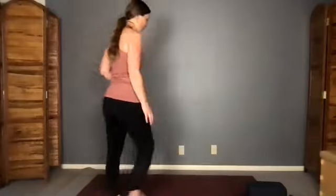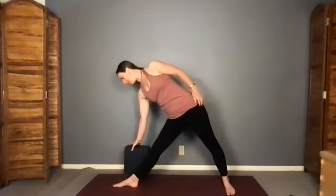And then let's come into a triangle pose. So feet wide on your mat, and then turn your right toes straight in front of you with the front foot bisecting your back arch. You're more than welcome to use your yoga block if you choose, and to bring that yoga block down to the outside of your foot. Shift your hips way to the back. So when you do this triangle, it's mostly in this hip movement. You can even play with that movement a little bit, and not a lot of bending in your spine.